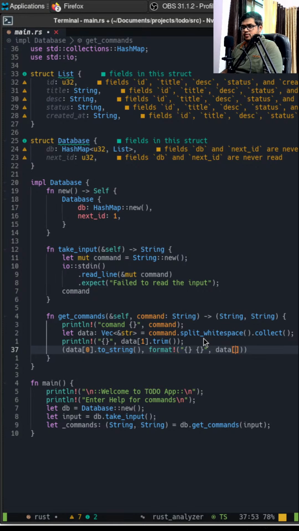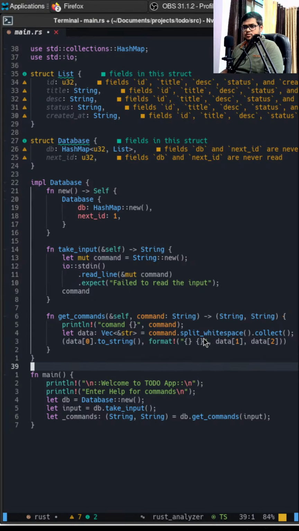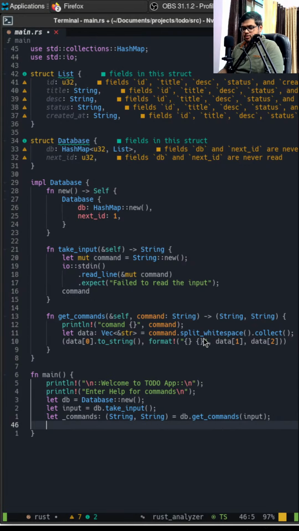data 1 and data 2, right? Do this. Now let's see what we have here.